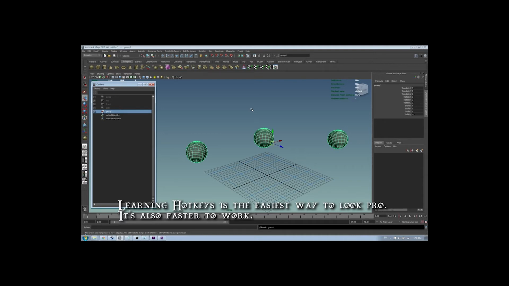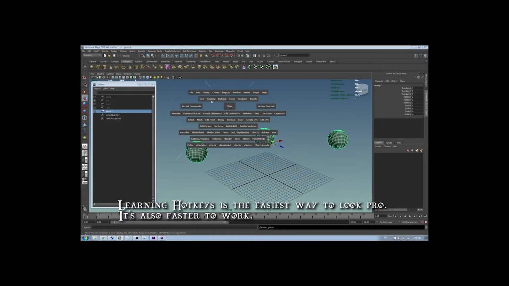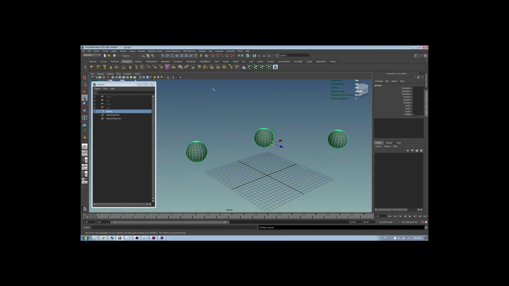But if you're constantly going into the menu buttons or your hotbox here, it gets a little bit tiring. So always start learning your hotkeys as soon as possible, and it doesn't take long. It takes like 30 seconds to go to the help file, go to My Help, search up some hotkeys, and have that inside your brain, so that next time you don't have to go the long way whenever you're looking for a particular tool. So Control G is simply to group your selected objects.